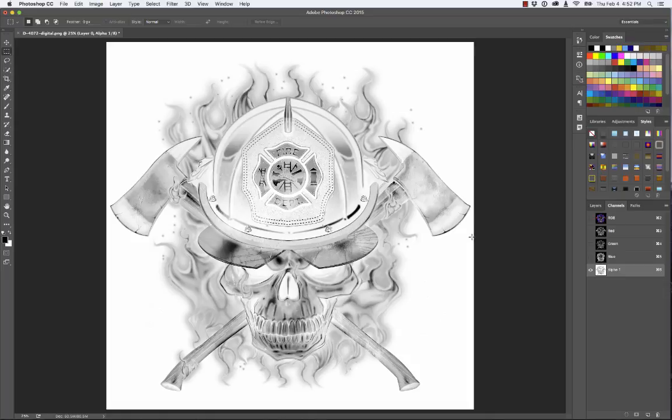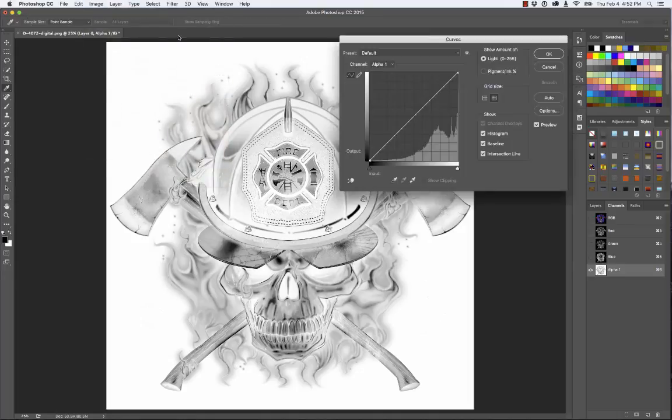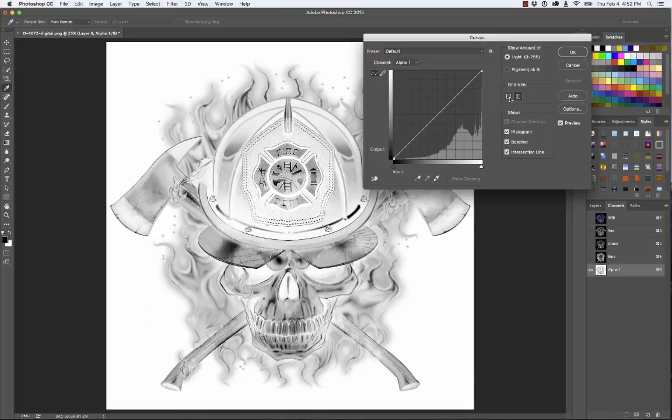Now the next step is I'm going to bring up my curves. If I go to the Image menu, come down to Adjustments and go to Curves, I'll get this dialog box. Now yours may look like this with larger grids, right? I like the smaller grids because I use those smaller lines as starting points or stopping points, benchmarks I should say. The way this line works, this part here will control my shadows. This point here will control my highlights. So if I click on this bottom point, my shadow point, I'm going to move it over, say 20% or 2 clicks. I'm going to go to my highlight side, click on that and move it half away, maybe about 5% or so in this first box.